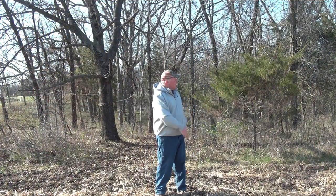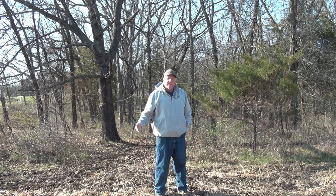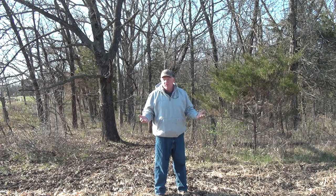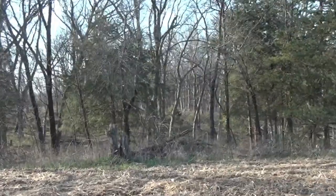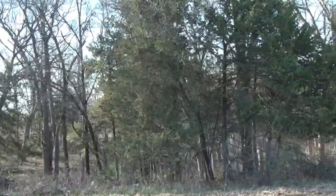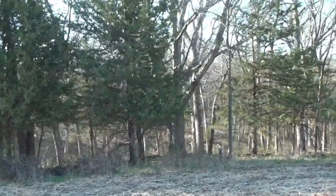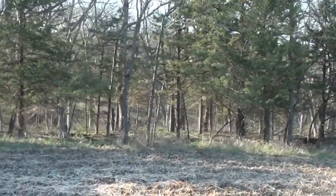This is going to be one of the areas where I want to plant some red cedars. There are a few mature red cedars right here, but there's a gravel road behind the camera. As cars pass by my woods, I'm going to try to create some more screening here. I'll show some pictures of where there are no red cedars — how open the woods are — versus where there are red cedars, where it's pretty blocked off and screened really well. So over the years I'm going to plant some red cedars through here, hoping my woods become screened off from the gravel road. One big advantage of red cedars is how fast they grow and the screening they provide.